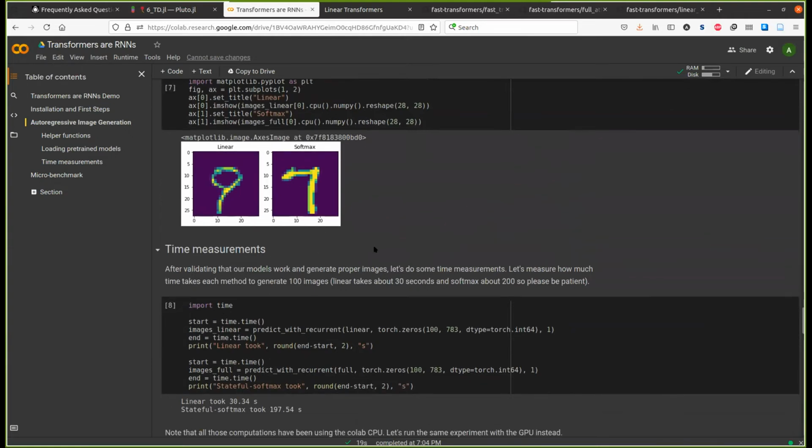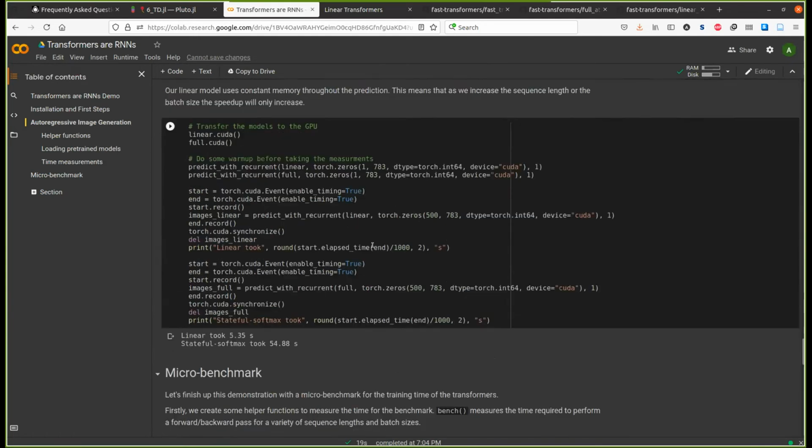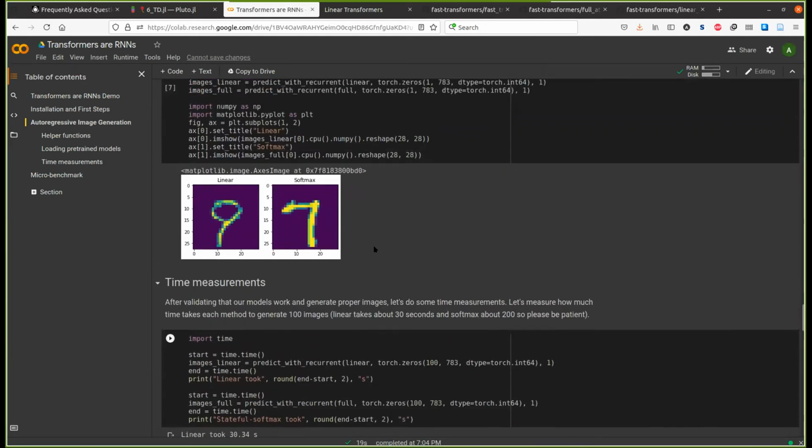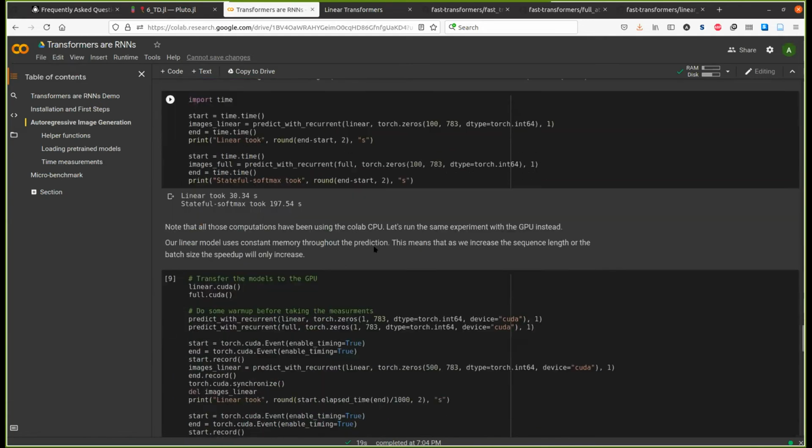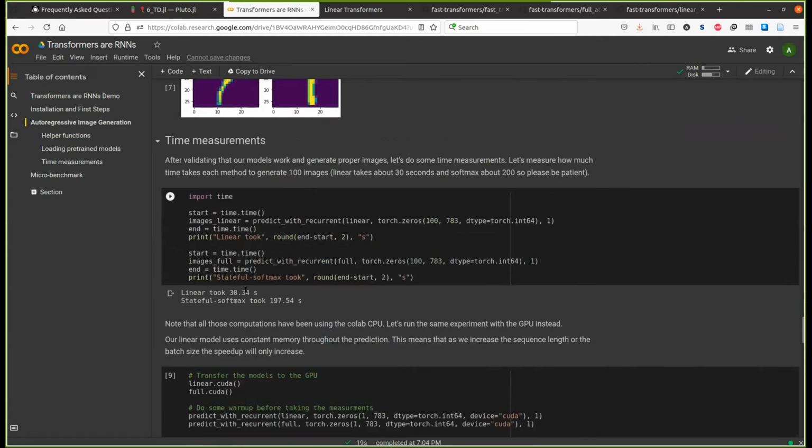And here the authors have a bunch of experiments showing their timings, and here you can see that on CPU, they generate 100 images, and it takes 30 seconds with the linear attention module, and about 200 seconds with regular softmax attention, and that's with this caching.